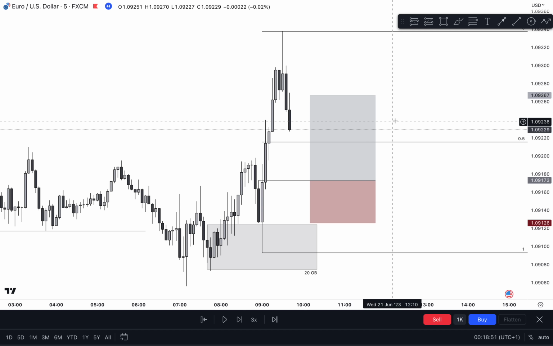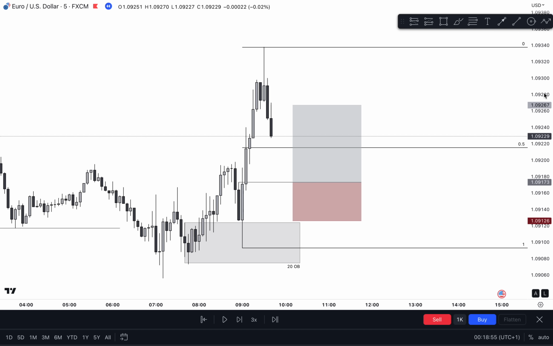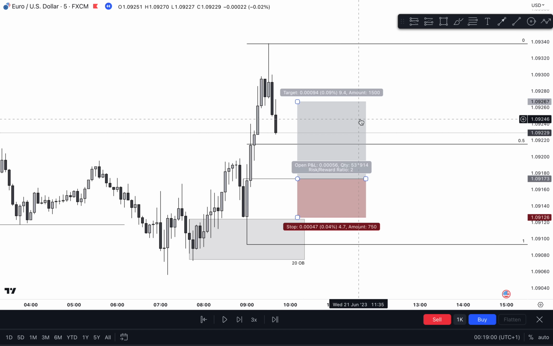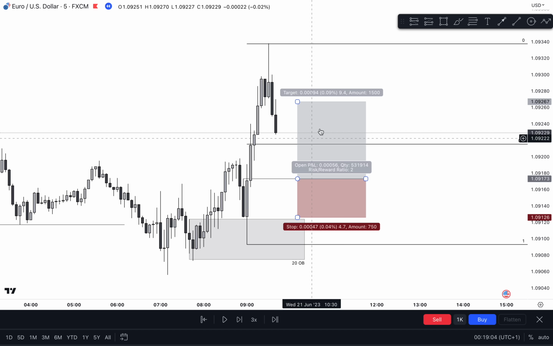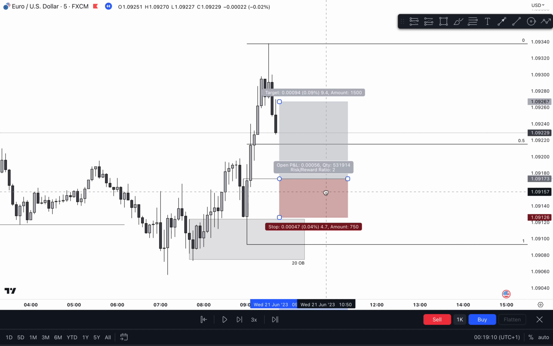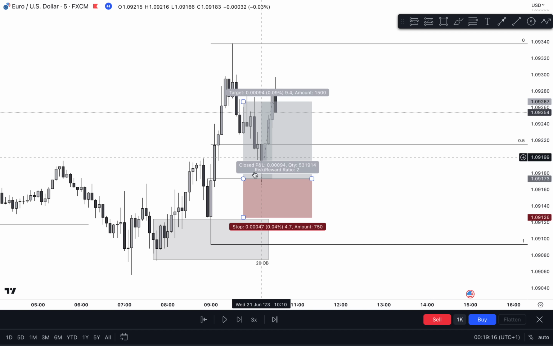That's where I wouldn't want to have a take profit in the discount. Therefore, you can obviously have it, but your risk to reward would probably not be as good, and I just don't see the point. Why are you trying to buy in a discount and sell in a discount when you can sell in a premium? So you buy in a discount and then take profit in a premium. So what it would look like is this. Just gonna play it out. So you see, price comes down and that's your take profit.